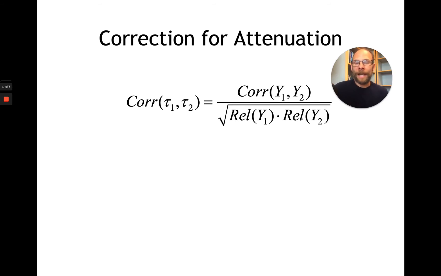Or in other words, we can estimate what the correlation would look like if our measurements had perfect reliability. So if we were able to measure the constructs with perfect reliability, then what correlation should we get? Or we can sort of say, correct for measurement error and estimate the correlation that is the true correlation.